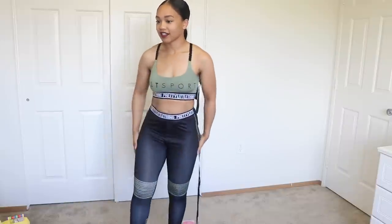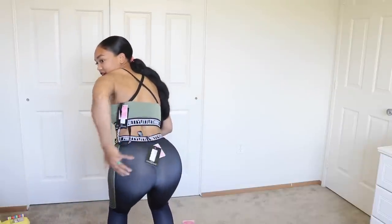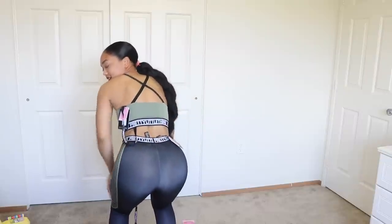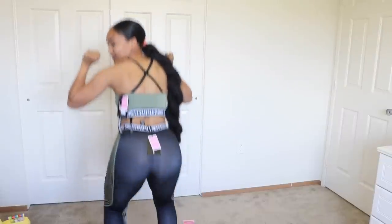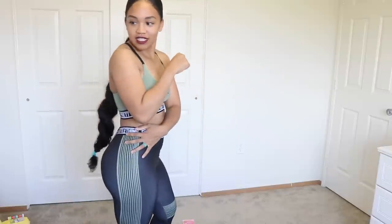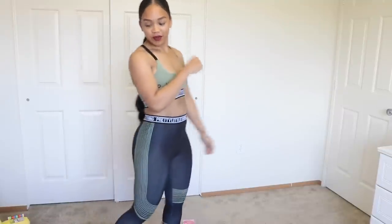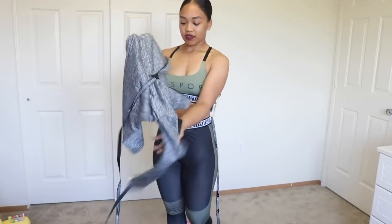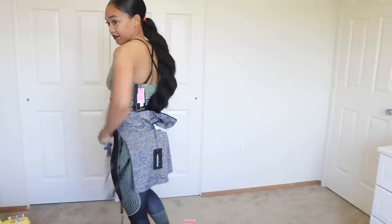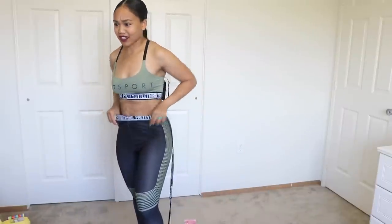I got this set because I like the design. However, I don't think these leggings are squat-proof — I can already see my skin through them when I squat. You can definitely see through in sunlight. You'd have to wear something underneath on the back. The material honestly feels like plastic. So while it's cute, it's not squat-proof at all — something to keep in mind.